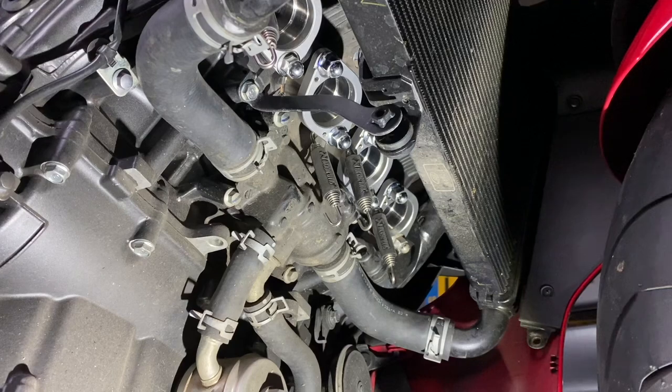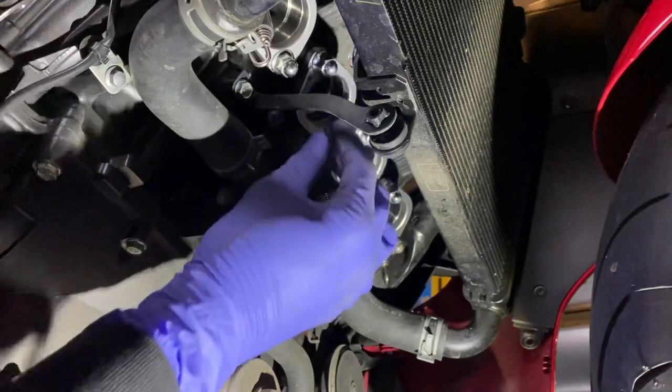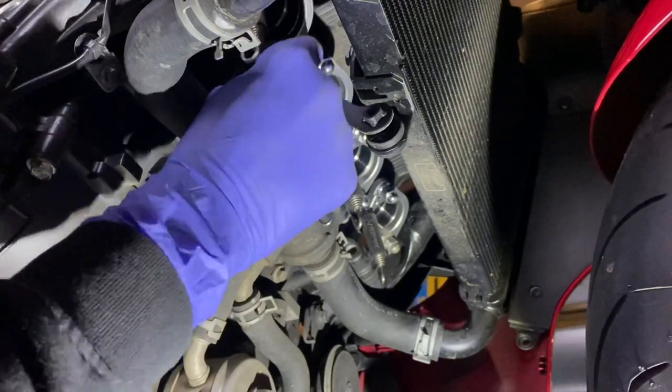Okay, so that part is done. These are all just hand tight at the moment. I will be just nipping these up and then torquing them to the correct setting. But effectively, you've fitted the sleeves, the outer, and these bolts just hand tight.